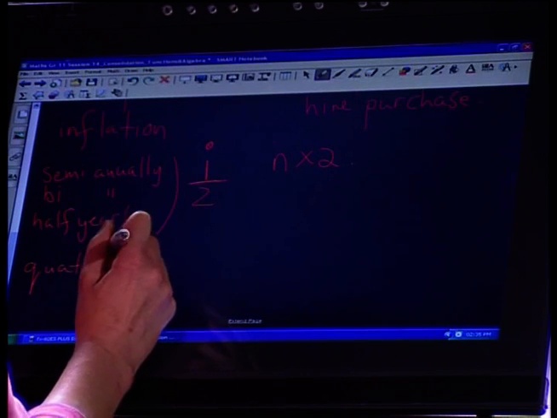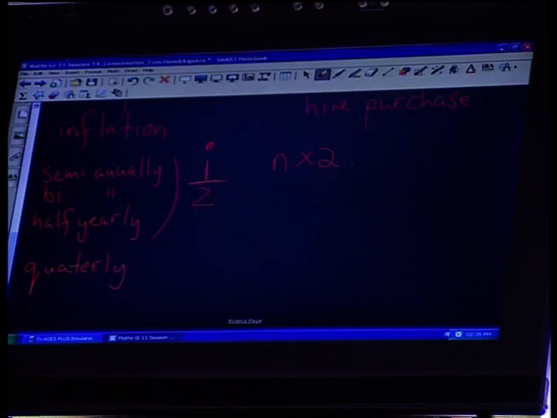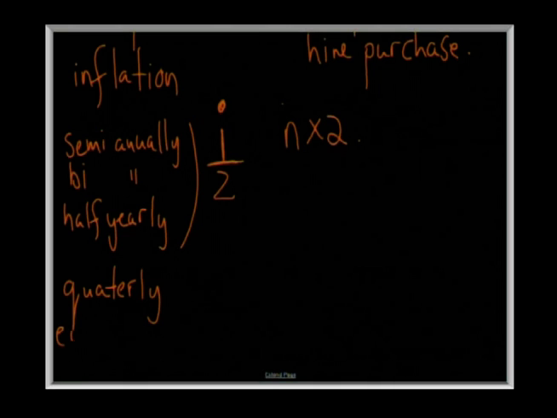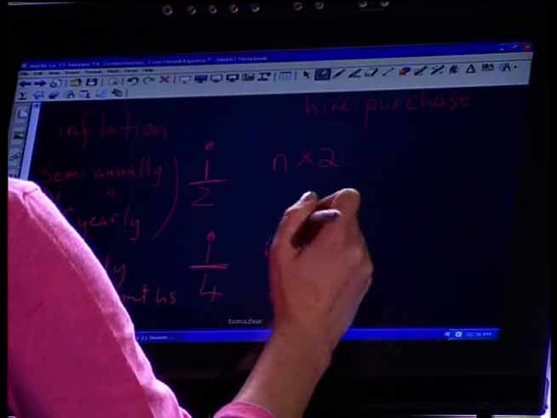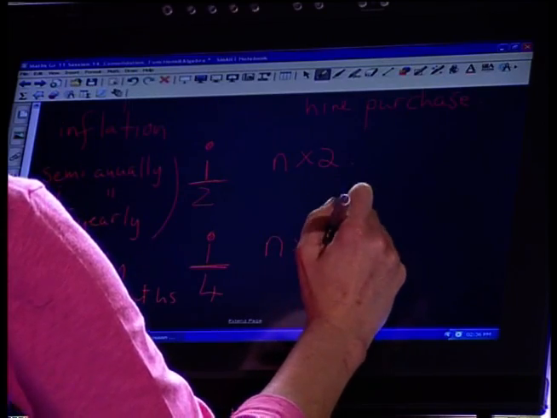Then we've got quarterly. So if your interest is added quarterly, or, and we often catch you guys here, every 3 months, you take your interest and you divide it by 4. Now somehow whenever I say every 3 months, everybody is dividing by 3. But no, guys, you need to ask yourself, how many 3-month periods are there in a year? There's actually 4. And our years is then multiplied by 4.